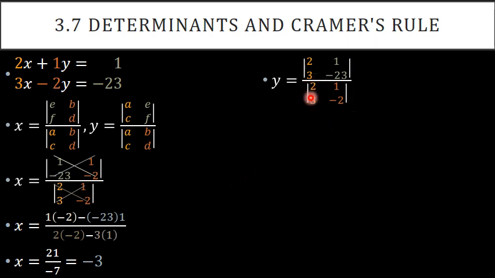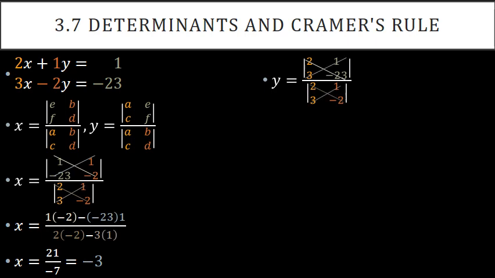The bottom is still the coefficients. Oh, we've already done this calculation. As we go through, we'll see the bottom becomes negative 7 because it's the same as down here. The top, the y column is the constants now. The x column is the same as below. So the y, we're trying to find the y. We use that.